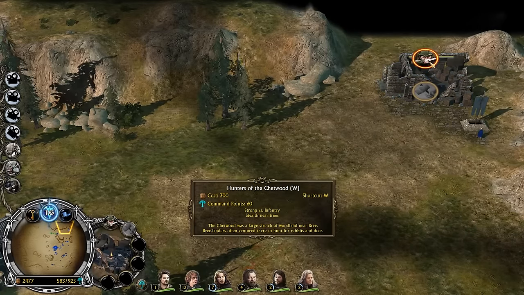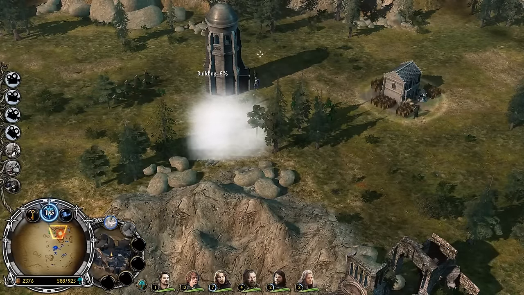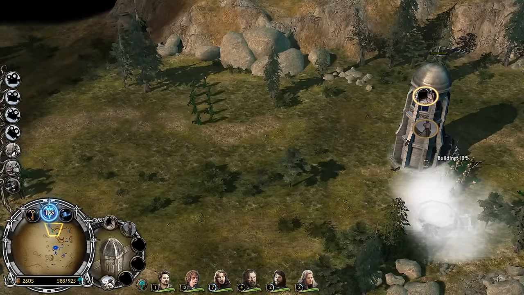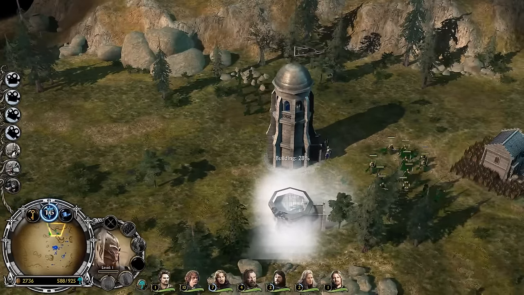Hunters of the Chetwood. We need to see this unit. They are also very cheap. They cost only 300, so pretty cheap units. I like this one. But now they are coming, dude, from this area. Also some Galadrim warriors are coming.